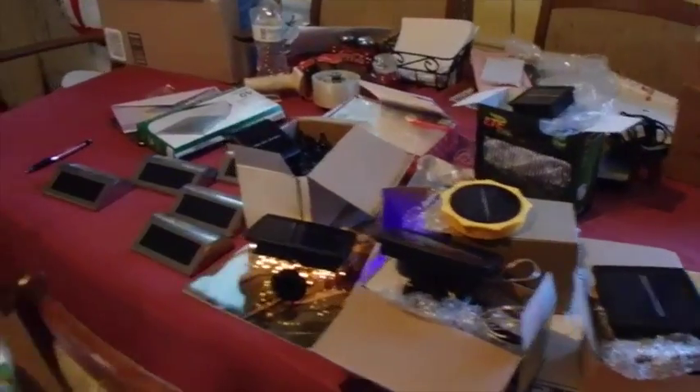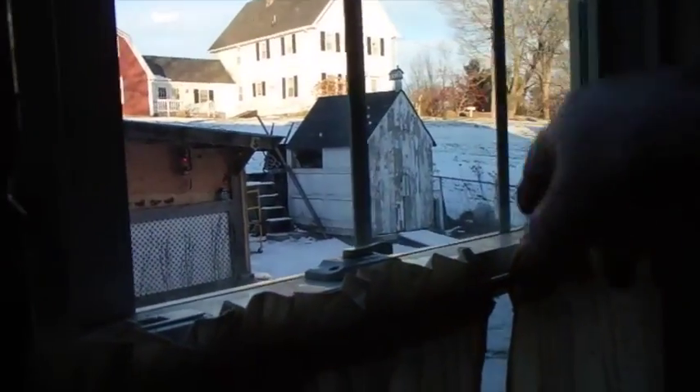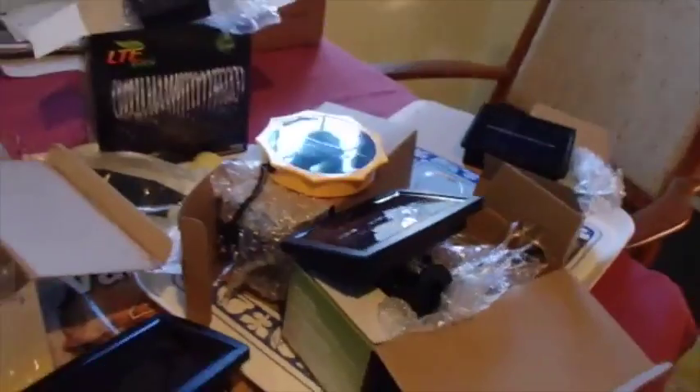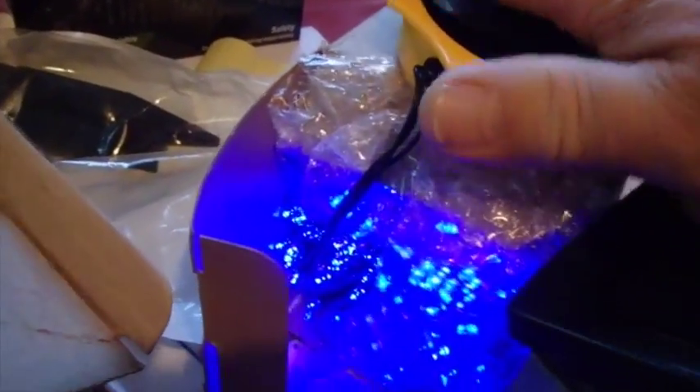I'm going to do something with these lights this weekend — put them up around here in various places. This morning I came out the back door and the first thing I saw was that little building, and I thought it would look kind of pretty with some Christmas lights on it. Something I'd see when I look out the back. I've also got that big shed over there. I've got these icicle lights — the blue ones here — and I'm thinking I'd put those on the front of the house. So we're going to play with some lights.